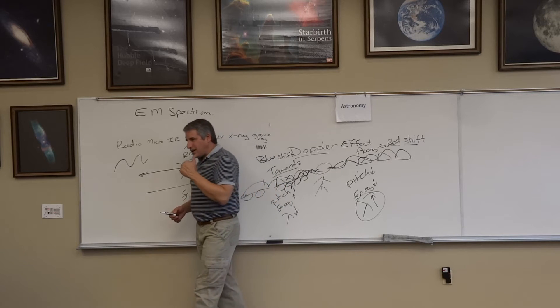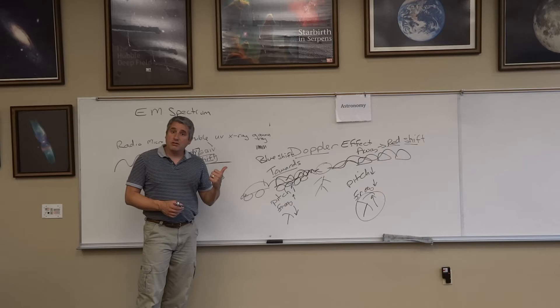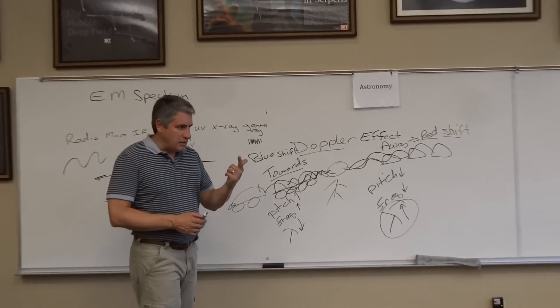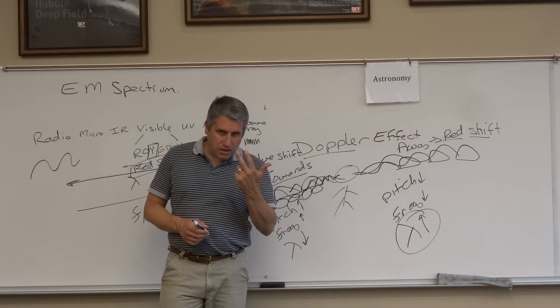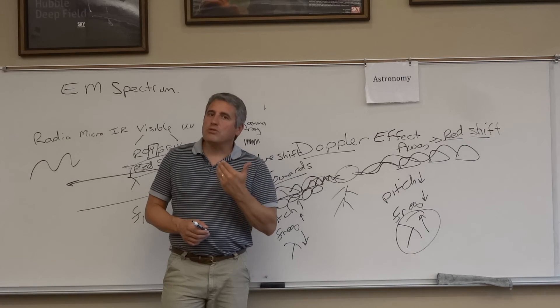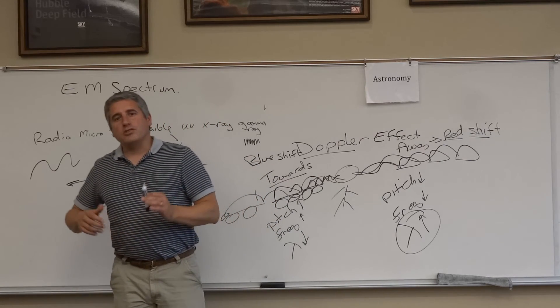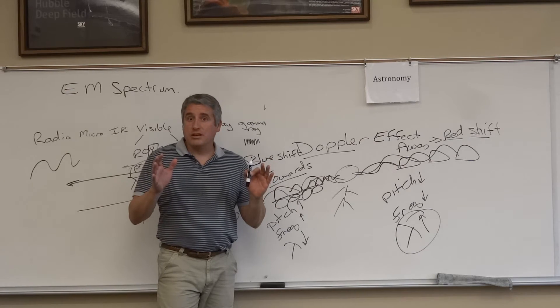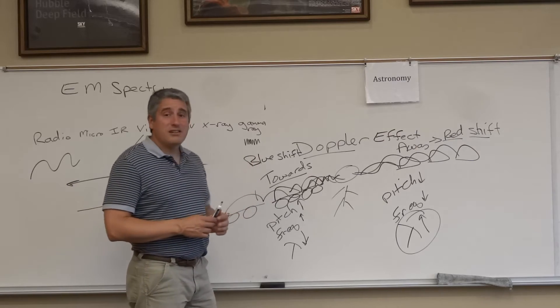So we can tell a star's temperature by its color. Its spectroscopy tells us its composition. And by measuring the amount of shift in the peak wavelength of the star, we can tell whether it's moving towards or away from us, and how fast. We put all that stuff together in our astronomers' toolbox, and we can find a lot of information about stars, and galaxies for that matter, by studying light.